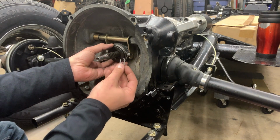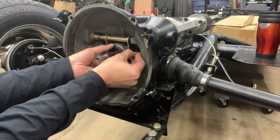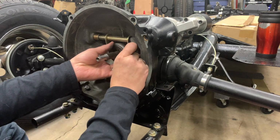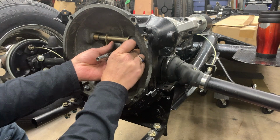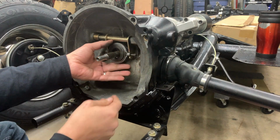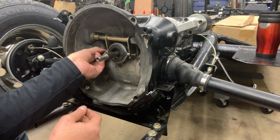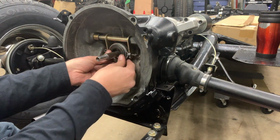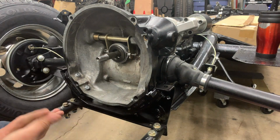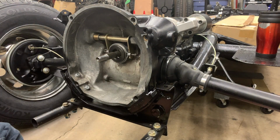This little clip here is just going to snap into a hole in the back of the fork, and then we take the pin here and that will slide into a hole in the end of the throwout bearing, and that's it. That's what holds that in there. We'll grab a second one, do the other side here, and there we have it. There's our throwout bearing installed, and we are ready to get going on the clutch.